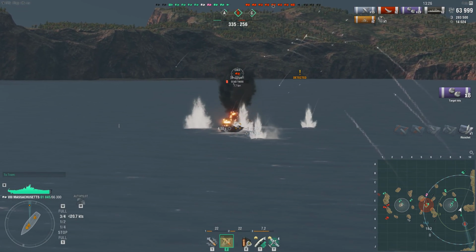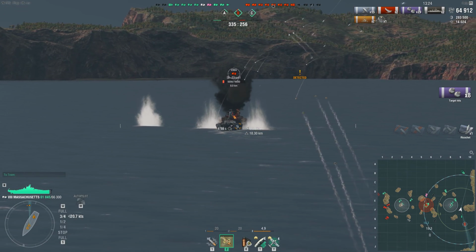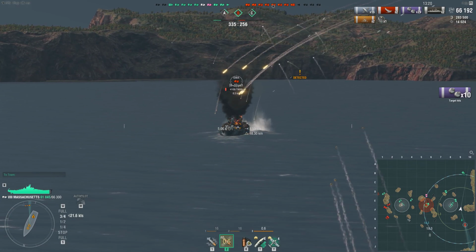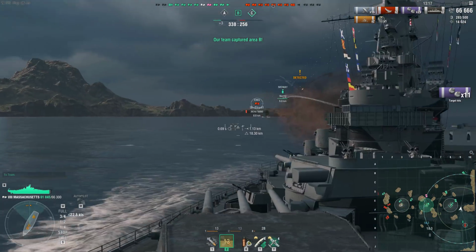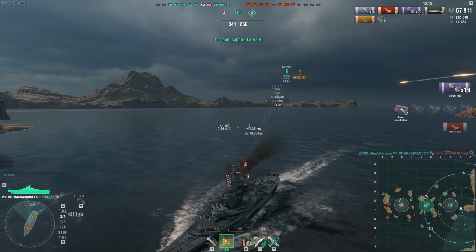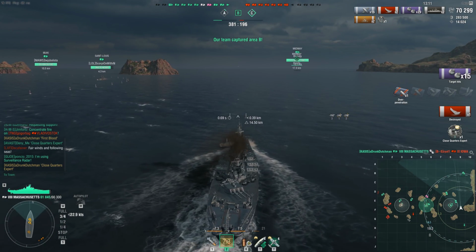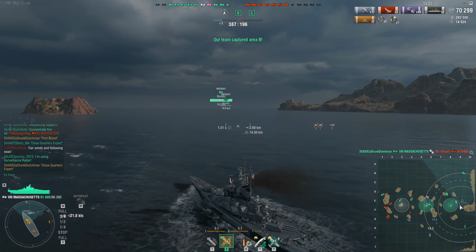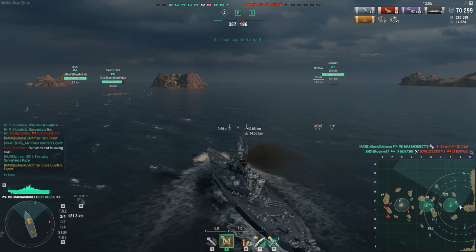So Dutch's secondaries have managed to start a fire now. I believe 2 fires on the Iowa. Now the American secondaries, they don't have a lot of pinning power, but they are quite good at starting fires, which you can see he's already started 2 on the Iowa. He doesn't even have manual secondaries, and he actually finishes the Iowa off with just the impact from his secondaries and not the fire, so he gets Close Quarters Expert there as well.